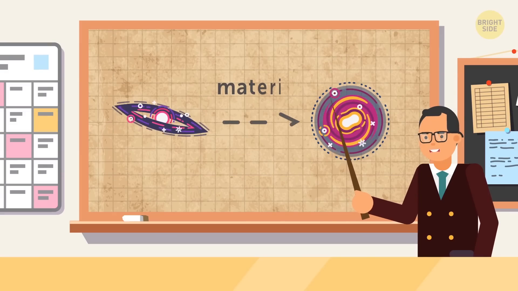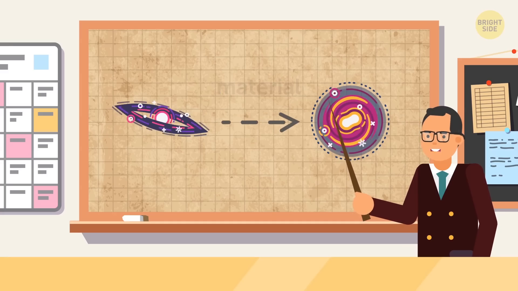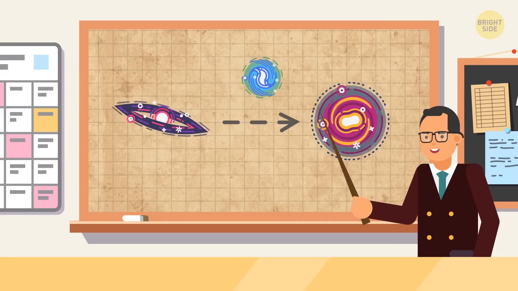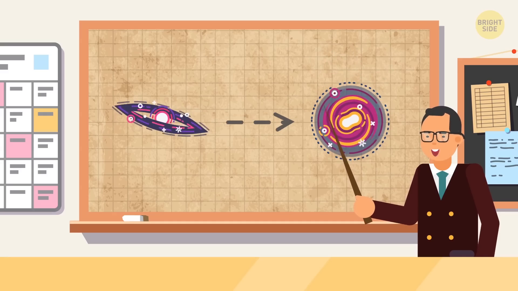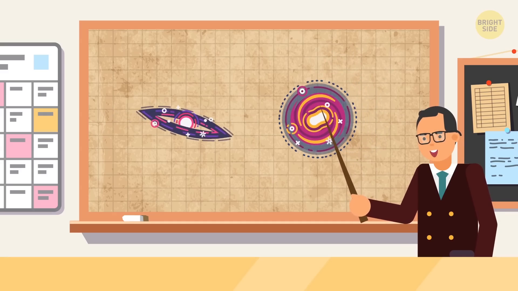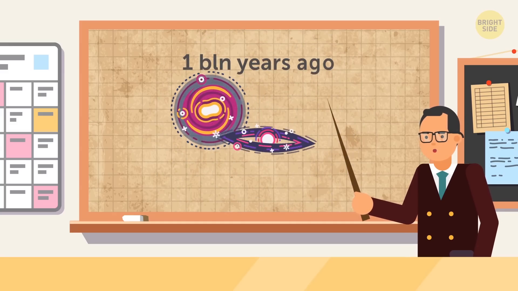On top of that, it seems that over time, the Milky Way has absorbed loads of the material Antlia 2 consists of. Admittedly, some of this material could be transferred via tidal interactions of the dwarf galaxy with the Milky Way. But the rest of the material could have been absorbed by our galaxy when the two collided about one billion years ago.